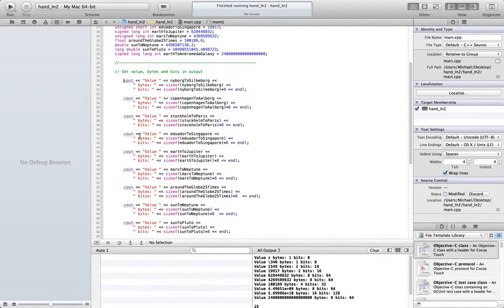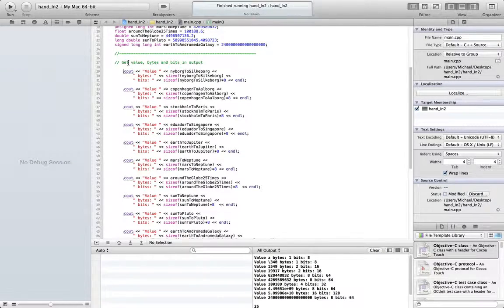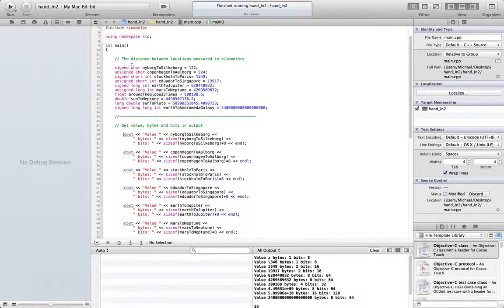Then we have the next one that prints out the amount of bytes and bits that this data type can contain. We have it down here also, bytes 1 and bits 8 for this second one, which was an unsigned char.